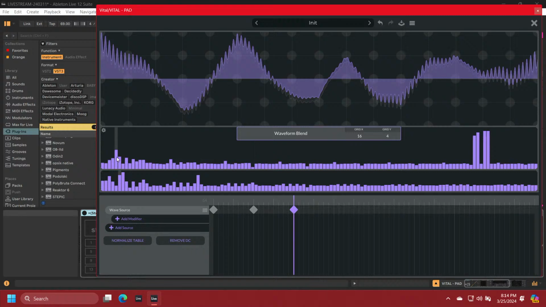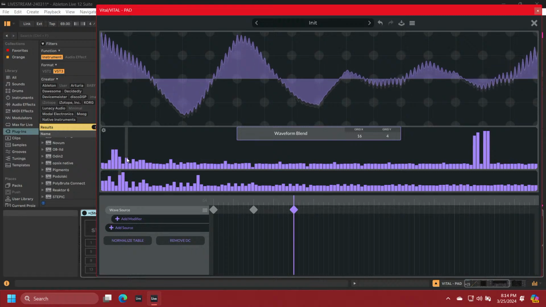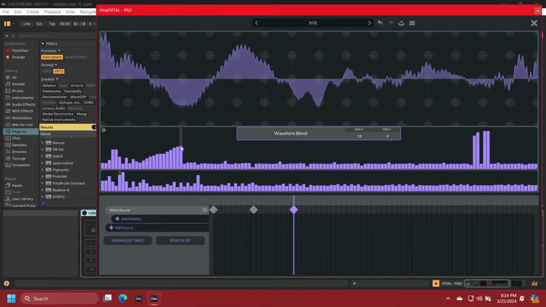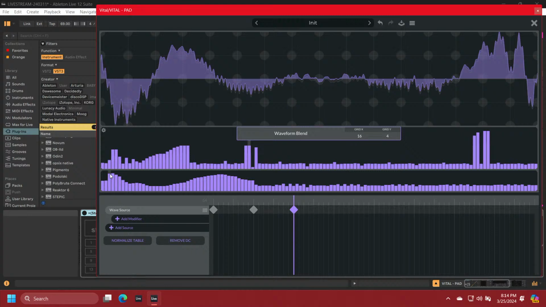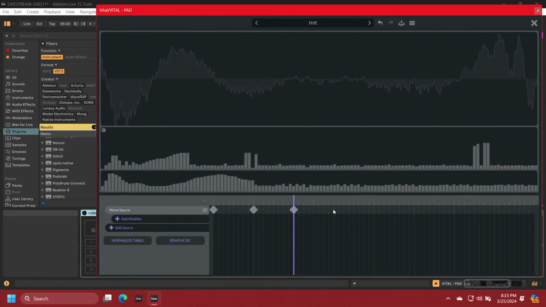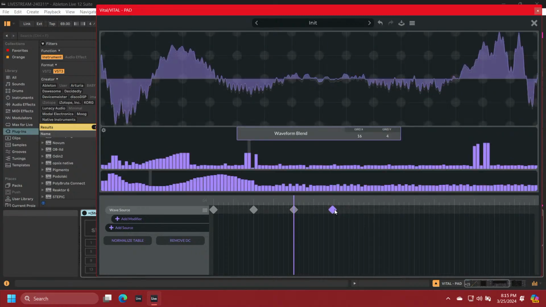Let's go ahead and smooth this out a little bit overall. How's this sound? Most of this is sounding pretty nasally, but that's okay. That'll be fine. It'll make for some interesting sounds. Okay, let's do another one. And in the interest of time, I'm just going to whip through these real quick.